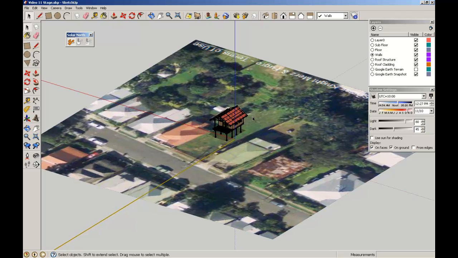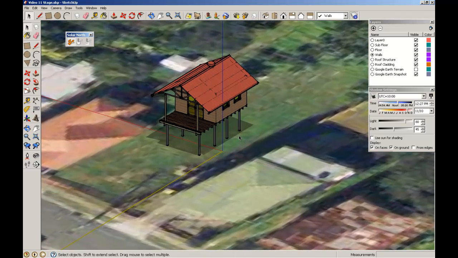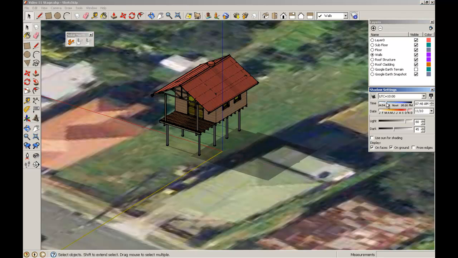Now the brilliant thing is that it's recognized where we are in the world quite accurately, and so now when we start to scroll the shadow from sort of north to south, the sun we can see is actually coming from the north and projecting the shadows back.